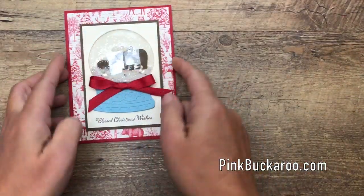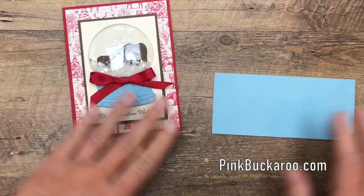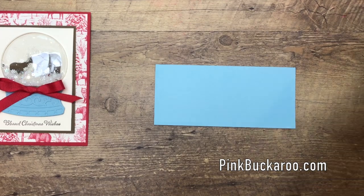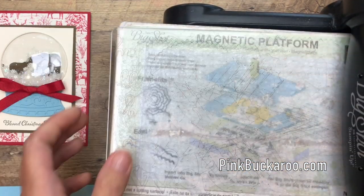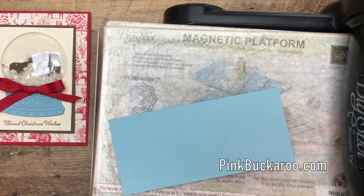Let's make our little shaker dome first. Actually, let's make the base of our snow globe first. I am using Balmy Blue cardstock. I'm going to do this first because it needs to sit and dry for a few minutes. And let's get all this out of the way.